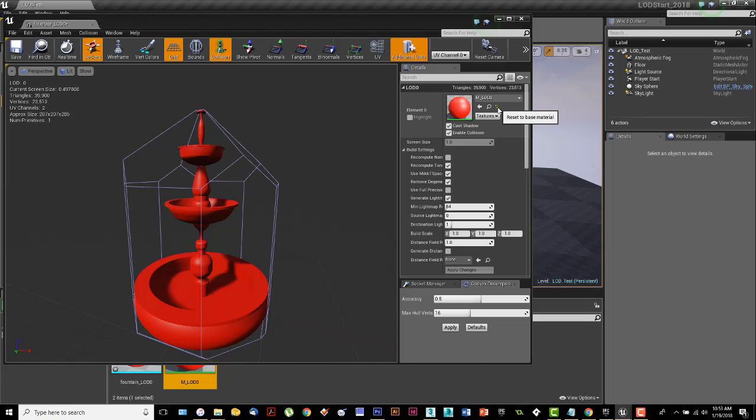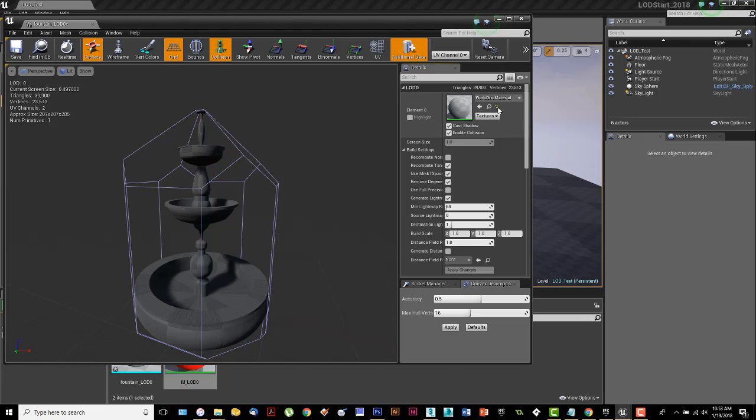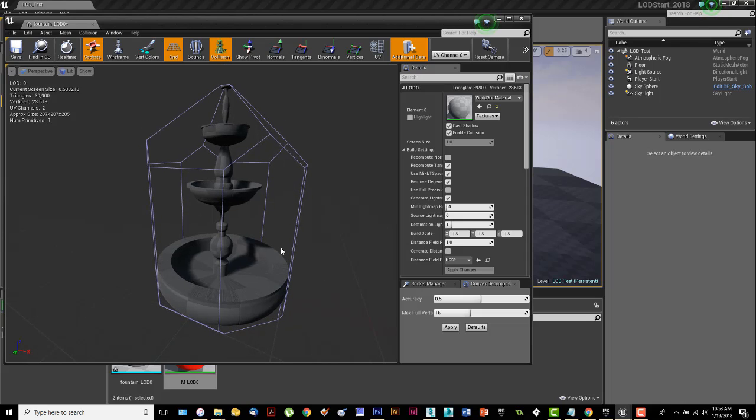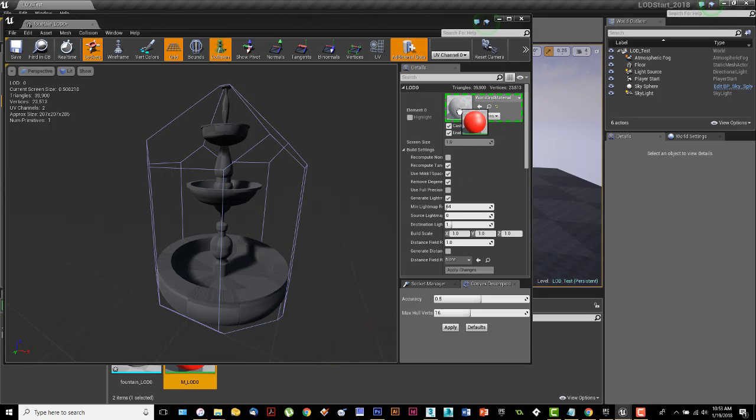And you see it applies it there in my window, and that material is now applied to it. The third thing that you see over here, which is that little arrow, is a reset to base material. If I want to, I can just click that, and it resets it back to the way it was when it first came in. So if you already had something textured, and you brought it in and you thought, well, I accidentally imported the texture and the material and I'm really not happy with it, you can just click on this little arrow right here, and delete whatever material is on it, and you go back to your very base untextured selection. So I'm going to go ahead now and just grab that and put it up there again so it's got it, and then I'm going to save it.